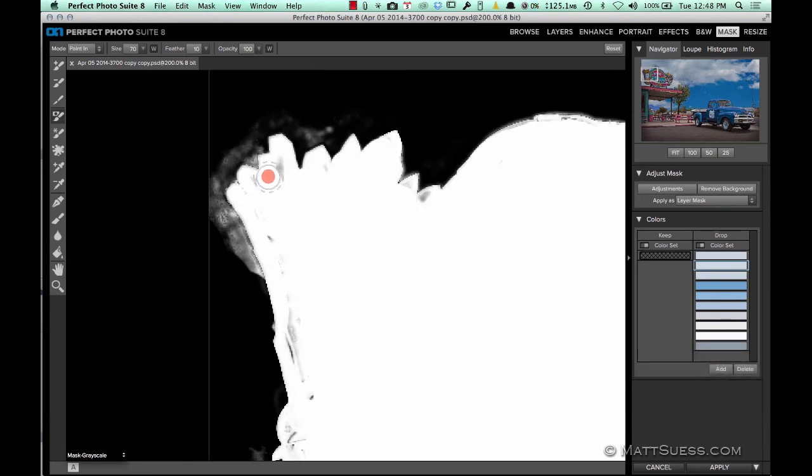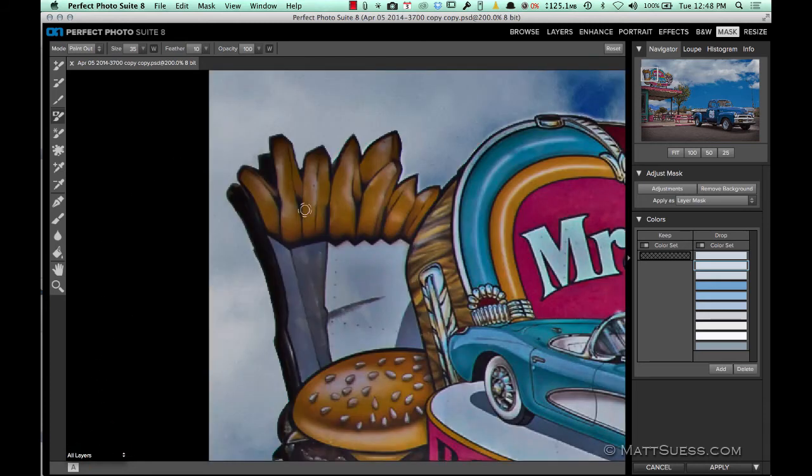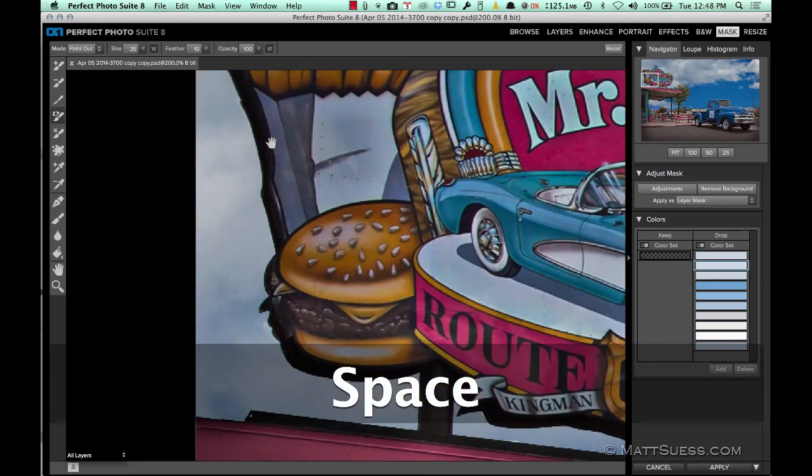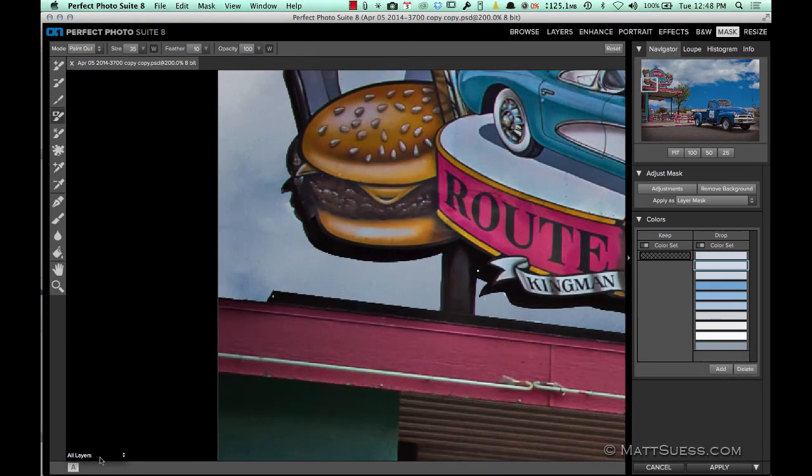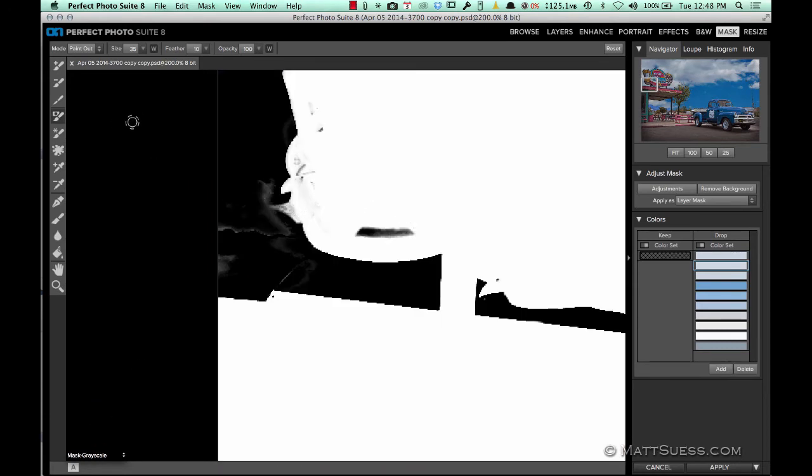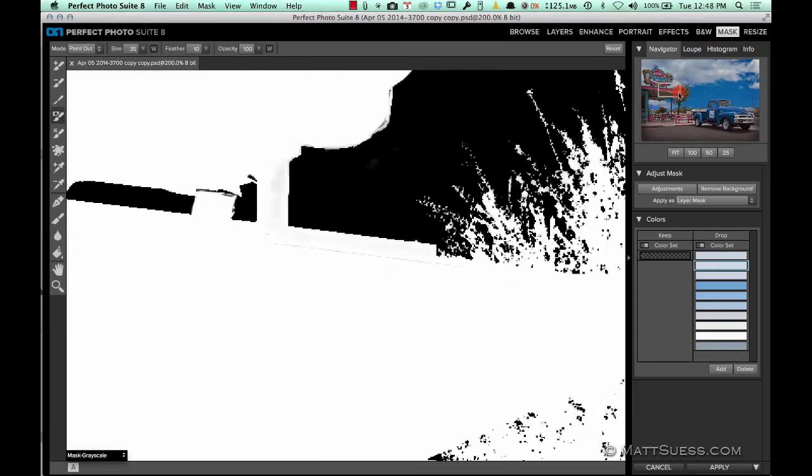And just go quickly through the French fries up here. I'm going to switch this to paint out to get rid of this little spill off over here. We want to have the clouds shining through. And let's see how noticeable that is with everything there. Yep. Don't even notice that spill over there. Okay. Clean up this area here. And I think there was some over in the truck area.